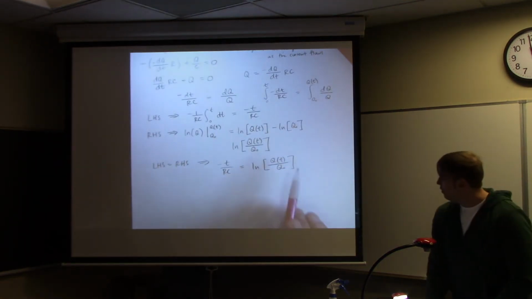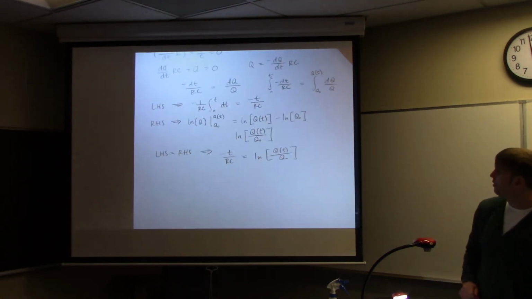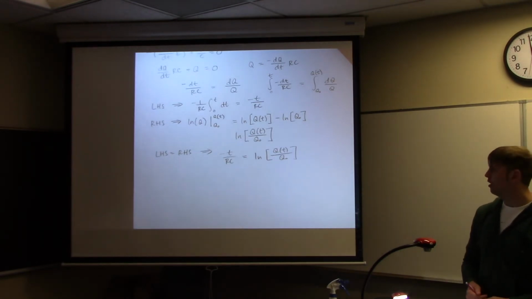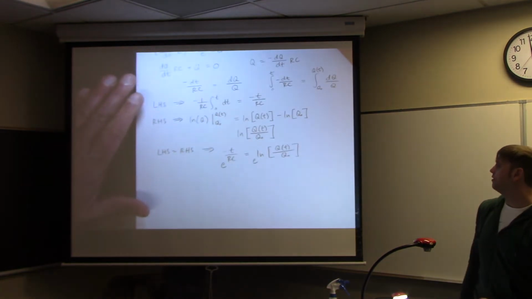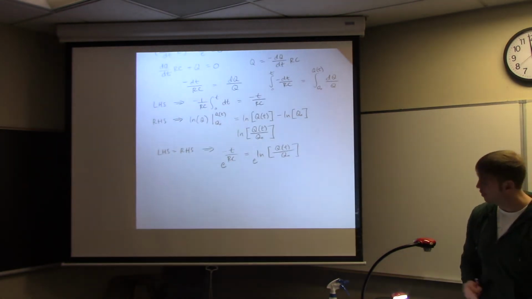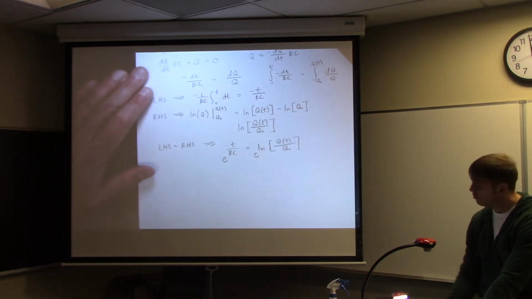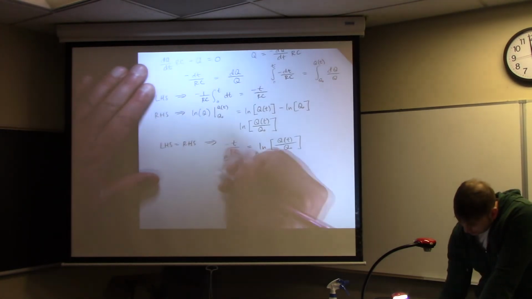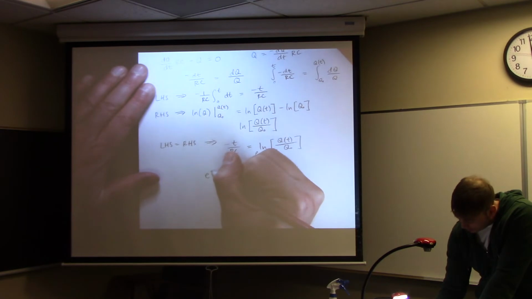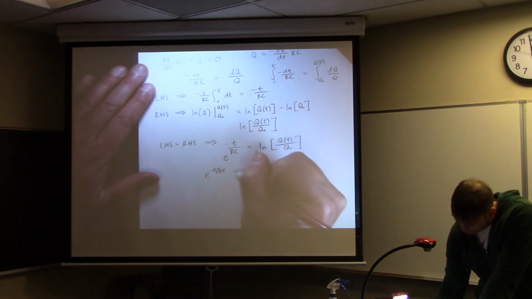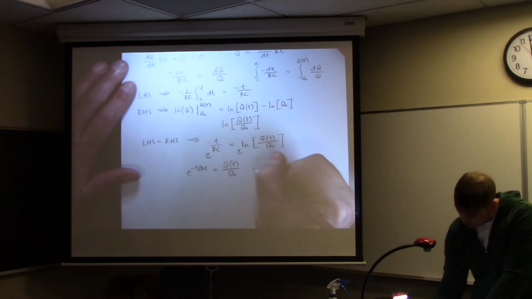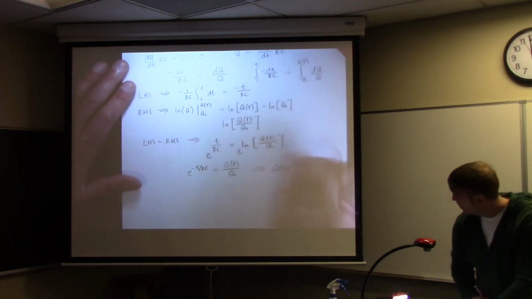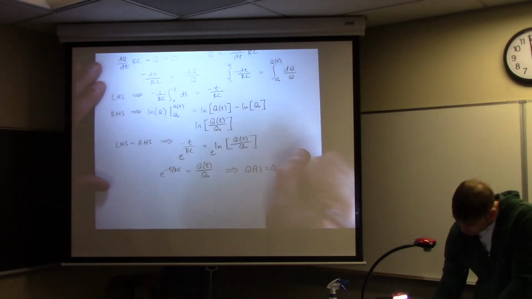What I'm trying to figure out here is Q at time t, which means I need to get it out of the natural log function. So just like before, we're going to exponentiate both sides, which gets rid of the natural log here and then gives us an exponential decay on the other side. So I have e to the minus t over RC equals Q(t) divided by Q naught, which means Q at time t equals Q naught e to the minus t over RC.